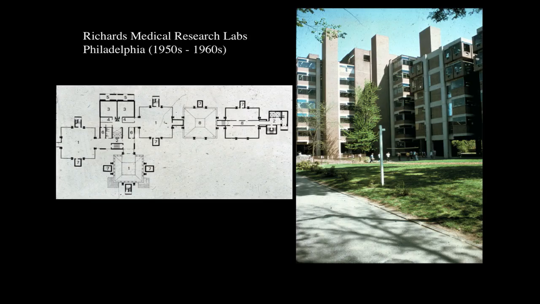The first complex that we're going to take a look at that Kahn designed, probably not the most evocative in terms of those monuments for institutions, but still an important project to show what his capabilities were, and also as a send-up for the next one, which is going to be the Salk Institute. These are the Richards Medical Research Labs at the University of Pennsylvania.